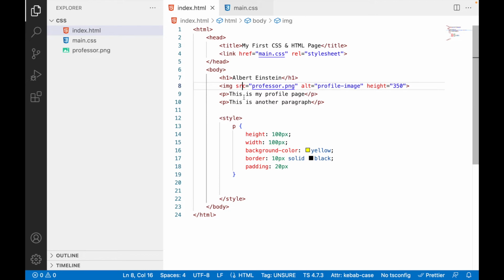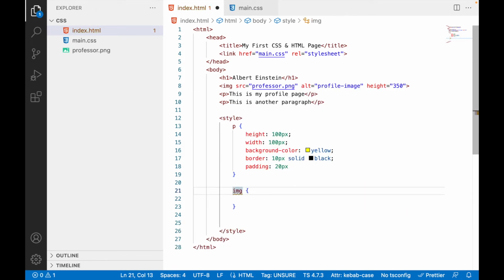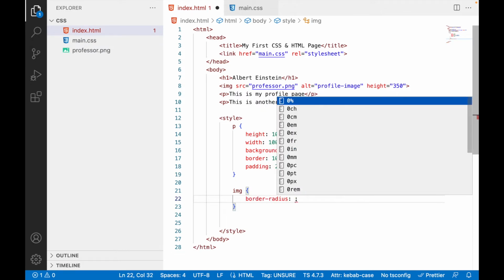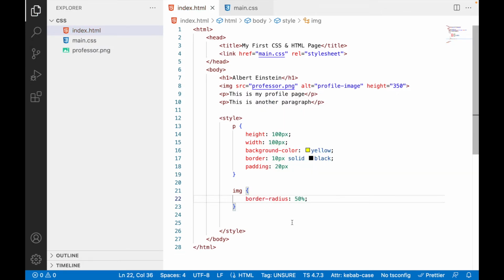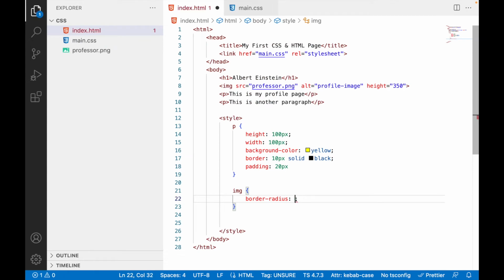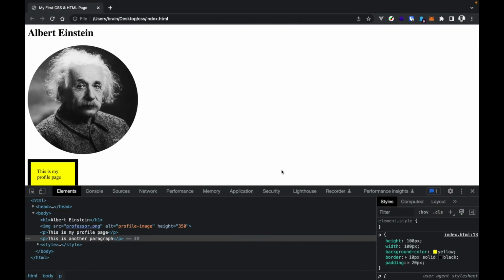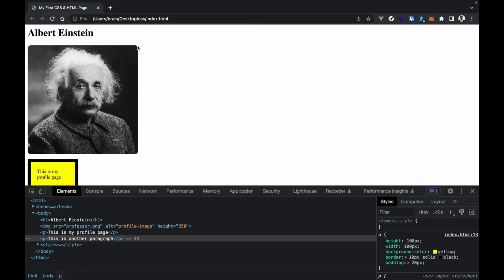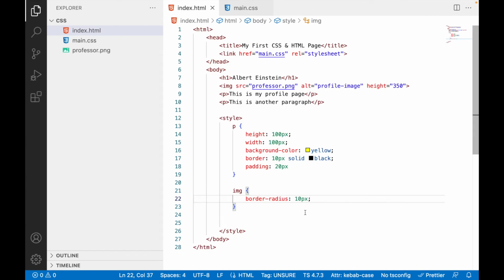So let's try the image. We're going to have just the image element. So as you can see, we're not working with a class or an ID. We're just styling the image item, which means if we have multiple image items, this style will definitely affect them. Let's just say we have a border radius of 50%. So 50% is basically going to give me the circle shape, but of course you can have 10px, and we're going to talk about measurements shortly. For now, you see we have that border radius right here, 10px.